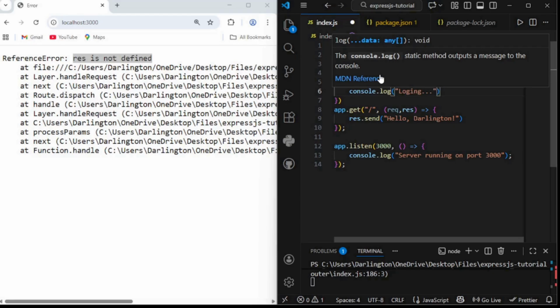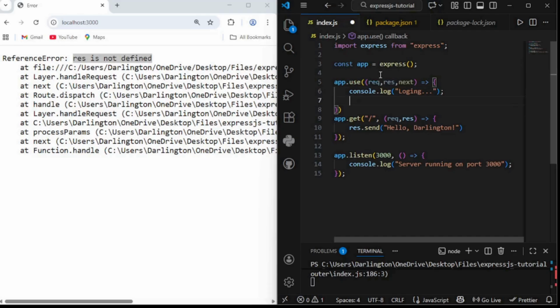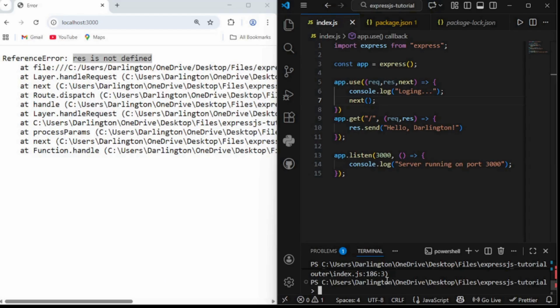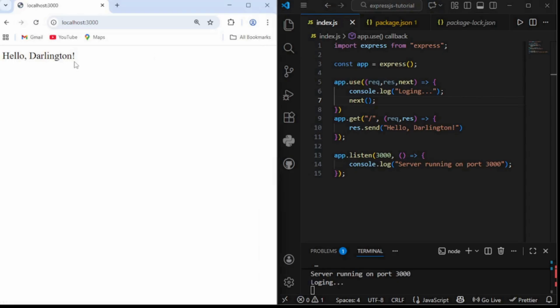Afterwards, it should go to the next middleware. Now if I save it and restart the server, it's running now. If I refresh this, you can see it now works. Hello, Darlington. So this is another thing that works, if you don't want to respond yet.